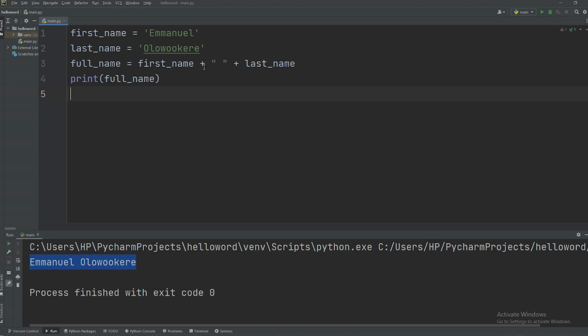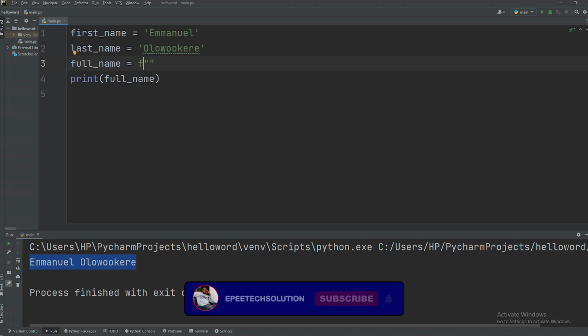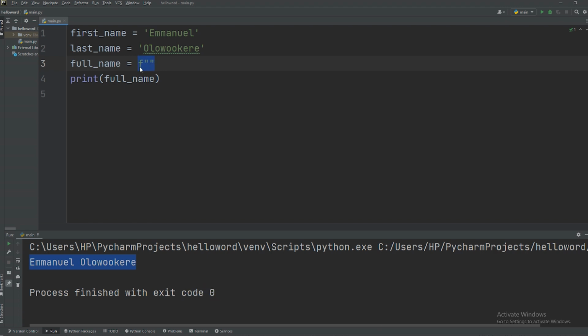Here I'm going to rewrite this again. So now I have my double quote here. Okay, I'm going to declare this formatted string by this prefix F. Now this has turned to a prefix right now.